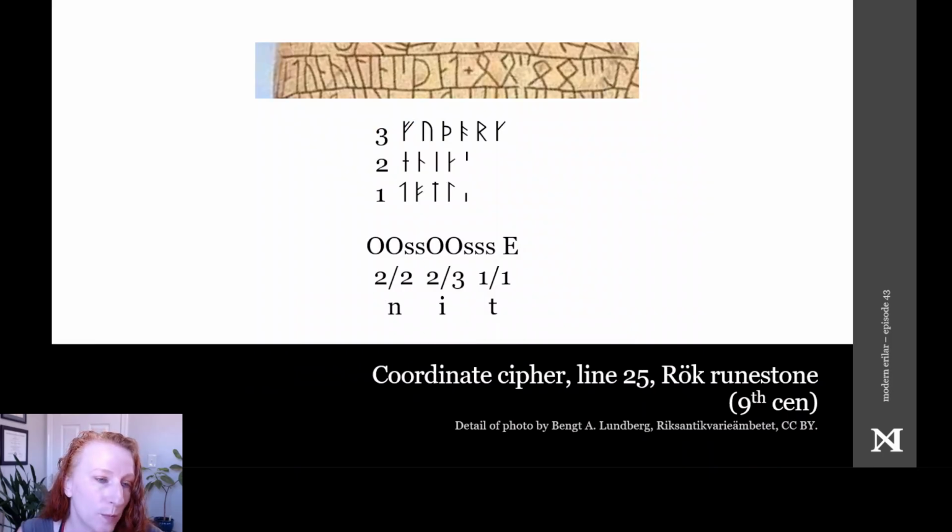Coordinate ciphers also appear in several locations and take on graphic forms that do not resemble those shown here on the Runic runestone. We understand coordinate ciphers by dividing the Futhark and then describing the position of the rune. The first number indicates in which division, or 8, the rune appears, and then the second indicates the position within the 8 that the rune occupied. In many inscriptions, the 8s are not listed in their intuitive order within the Futhark, with the most common order being 3, 2, 1 inside of Scandinavia.